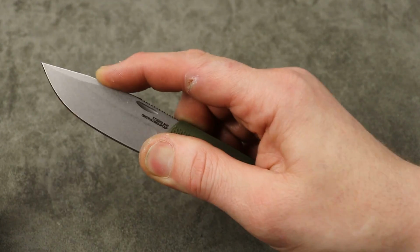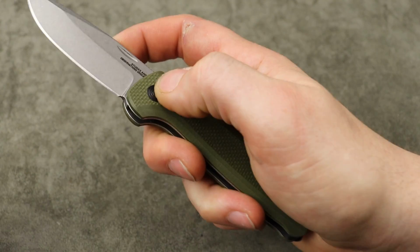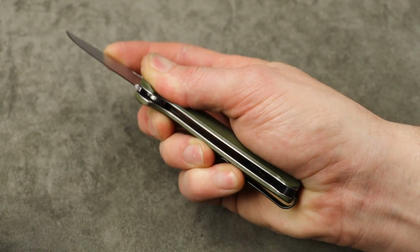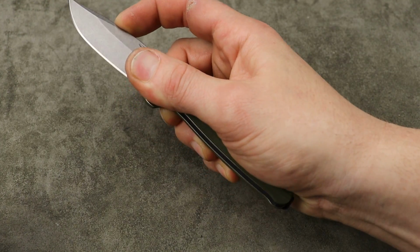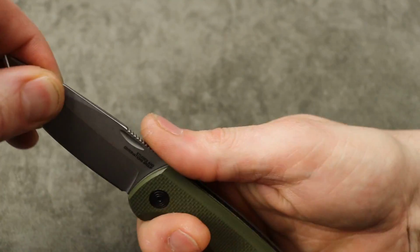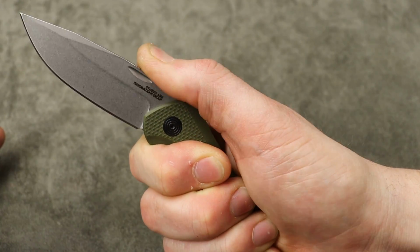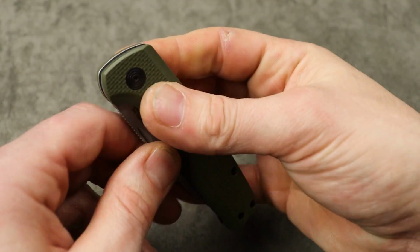It does have a lot of tension on it, so when you do break it, you can close it all the way, but you want to keep your fingers out of the way because it might not close all the way, but it might go halfway like that because breaking that is stiff, like I said. Even doing it like this, you can do it because you have a little bit more control with your thumb, but it's got a lot of pressure.